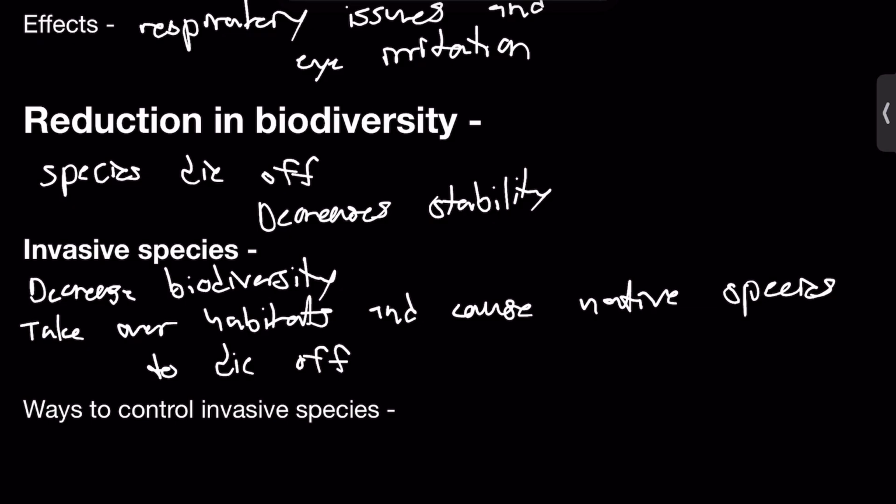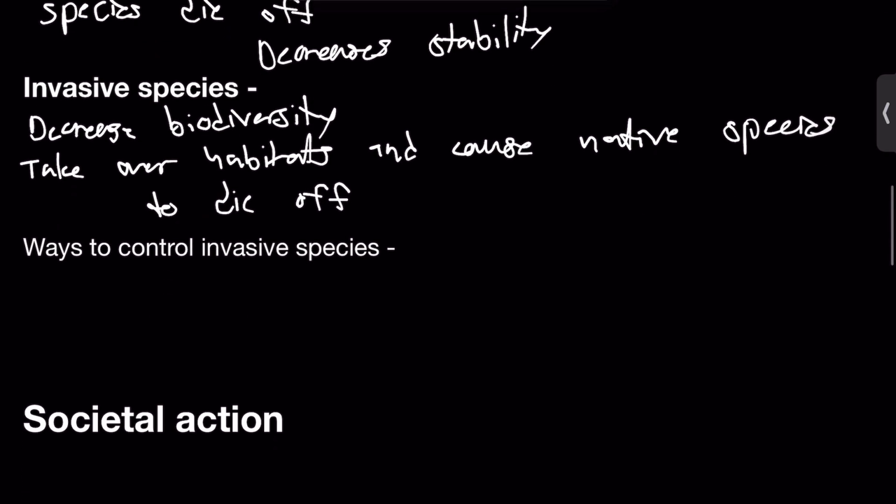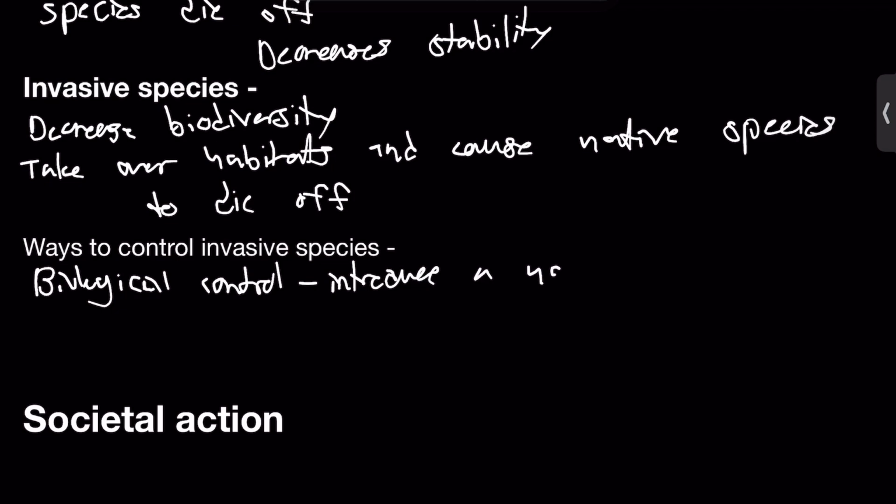So, there are a few ways to control these invasive species. The first is a form of biological control, which is really just introducing a natural predator. What this means is that if you have an invasive species, you take their natural predator from whatever their original environment was, and that can help to keep the number of that invasive species in check. Or you can use any other predator native to that area, and that means that they won't fully destroy the environment because they won't be existing in unchecked numbers.